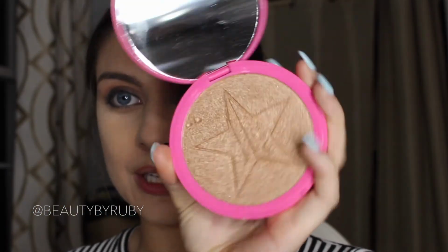You could also, if you wanted to bring up the drama a little bit and play with it, take a highlighter and pop that in the inner corner. I'll do it right now. I could take the highlighter I'm using, just the Jeffree Star King Tut, take out my ring finger and just put it in the inner corner.